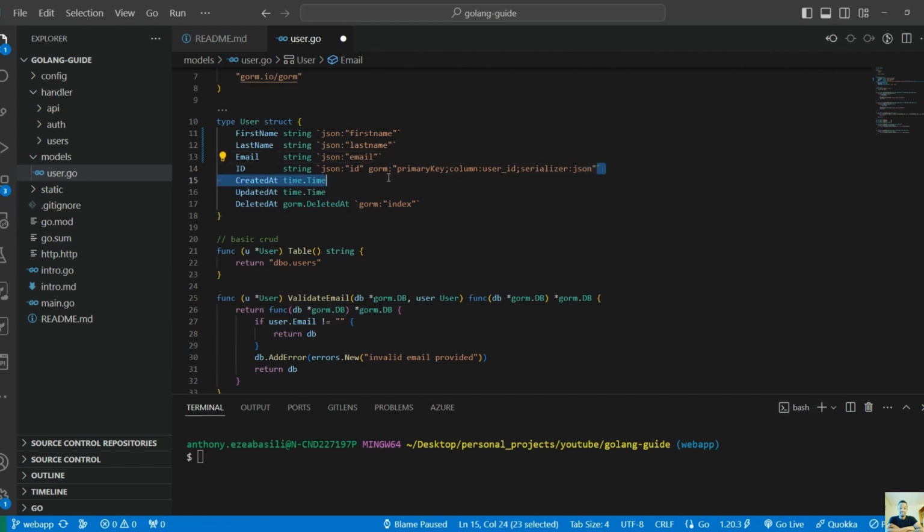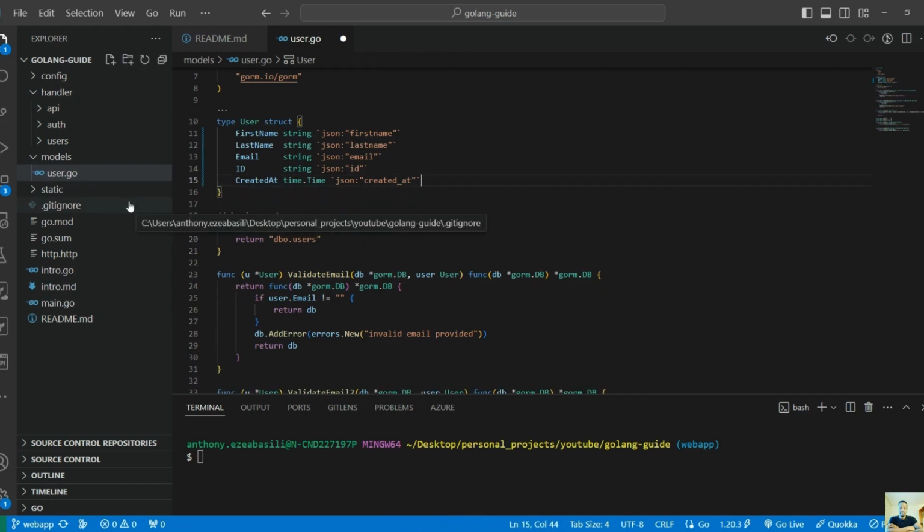I can actually get rid of this GORM part. I don't need it anymore because I'm just going to access this data. And then I didn't add created at, so I'm just also going to add that quickly. So JSON, I think I wrote it like this, created at, and then I took out these two. I didn't need this anyways.